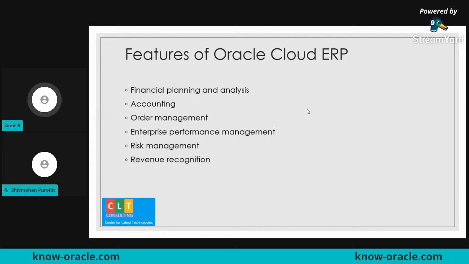Then we talk about revenue recognition. So revenue recognition is, when you do your business, you might receive the money immediately, or you may get the intimation that at a certain time you will be getting the money. So how your money or the revenue is recognized, that is how you can record in your Oracle Cloud ERP, and there are different setups for that as well.